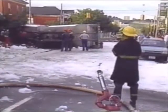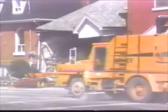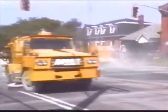This presentation by the Canadian petroleum refining and distribution industry is designed to show you what steps to take in the event of a petroleum product spill, from the moment the accident occurs. So let's go back now and take a more detailed look at the accident we've just seen to find out what really took place that morning.